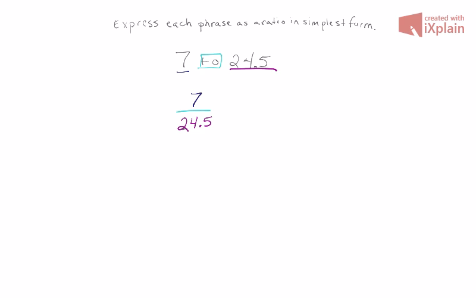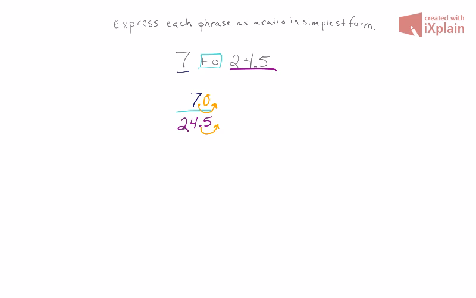If you take a look at this, we have a decimal in our denominator, so that should be a tip-off right then and there that this is not in the simplest form. So let's first eliminate the decimal. The trick is, if I want to get rid of the decimal, I'm going to move it, in this case, one spot to the right. But if I do that to the bottom value, I have to locate the decimal in the numerator, and I also have to move it one step to the right. And when I do that, I create a 0 here.